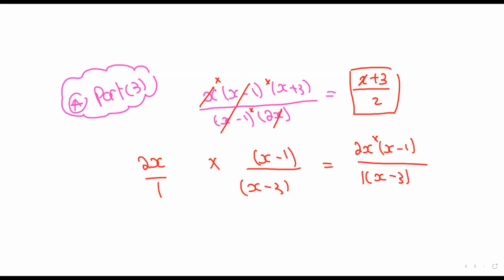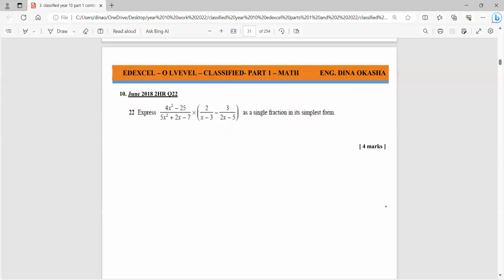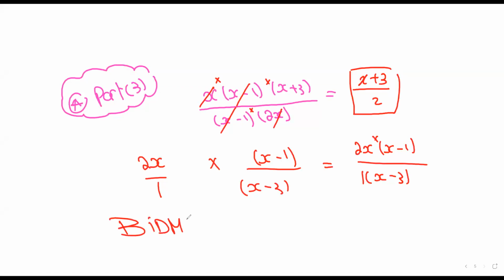Now, the first question that we're going to discuss today. One more thing that I want you to remember, of course, is the order of operations, which is BIDMAS. B stands for brackets, then indices, division, multiplication, addition, subtraction from left to right. Here we start from the top, this is the strongest operation and then the weakest.